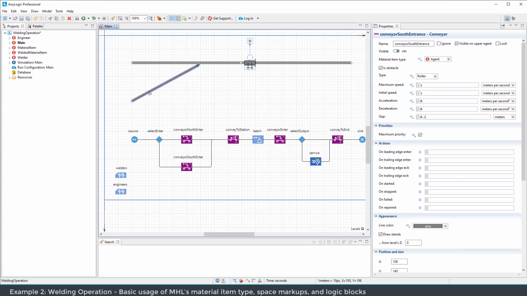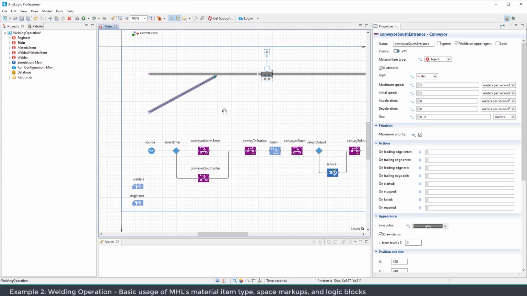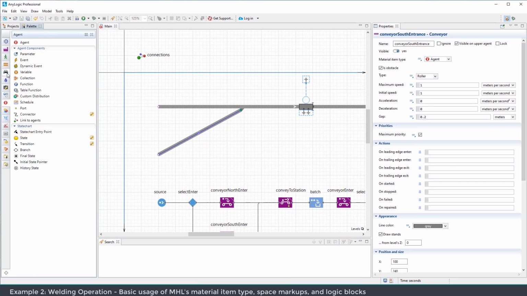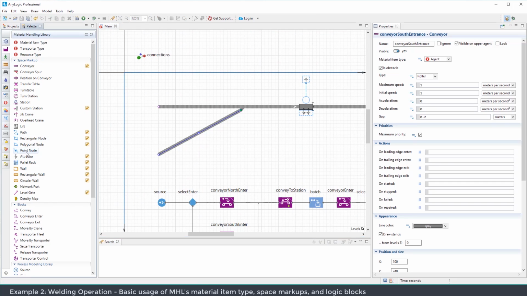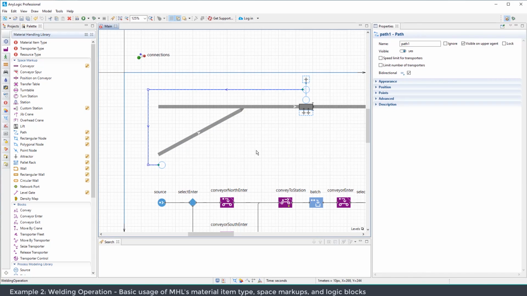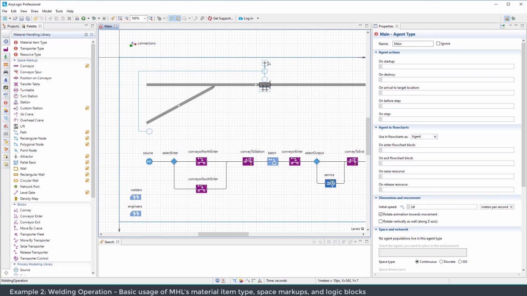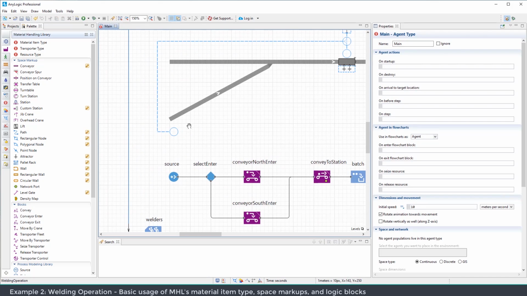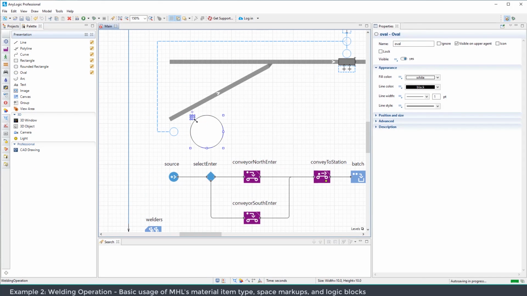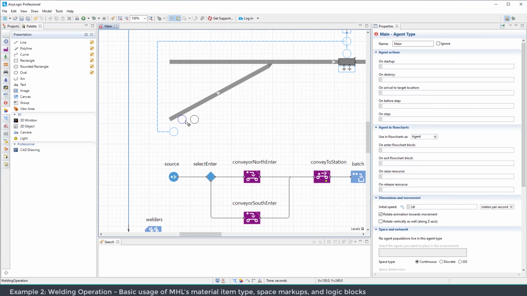Let's now imagine the south entrance conveyor has a weak motor that fails very often, and the engineer that inspects the welded items is also in charge of its repairs. To do this, I'll showcase how we can programmatically control a conveyor. I'll model this by first adding a path from the engineer home to the south conveyor. I add an oval that we'll use as an indicator for the current state of the conveyor's motor.